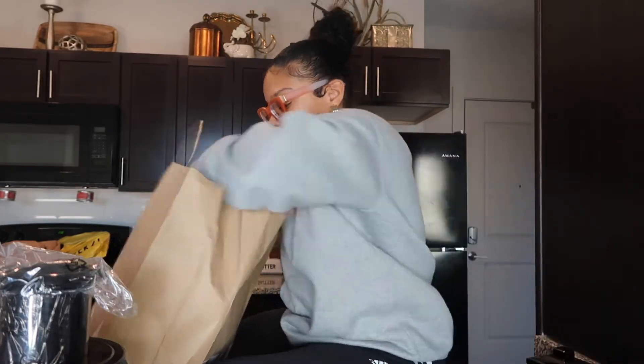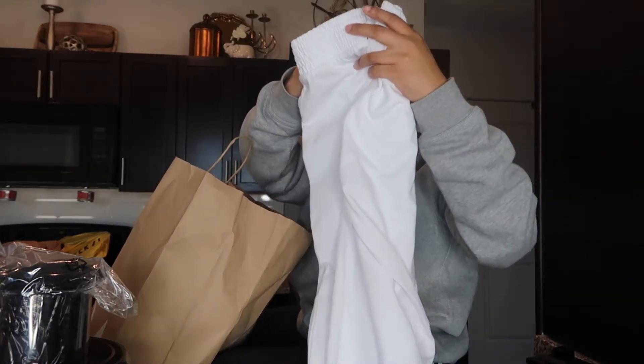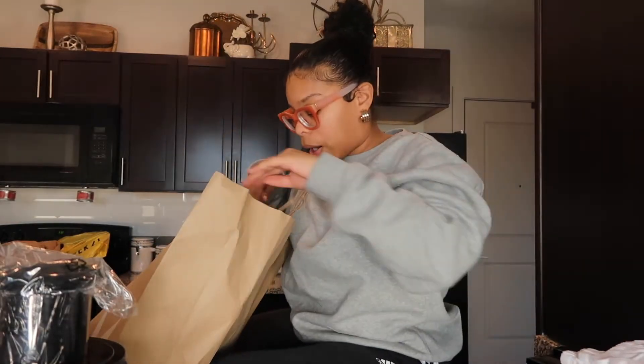I also got this little purse — it's like a little camera box holder and it was only $15. It has a strap so this would be really dope, especially with my new shoes. Then I just got some white joggers, pretty cheap at only $12. I'm actually really proud — with my return, all five items from Zara came to only $58. They usually don't have sales so that was a great deal.